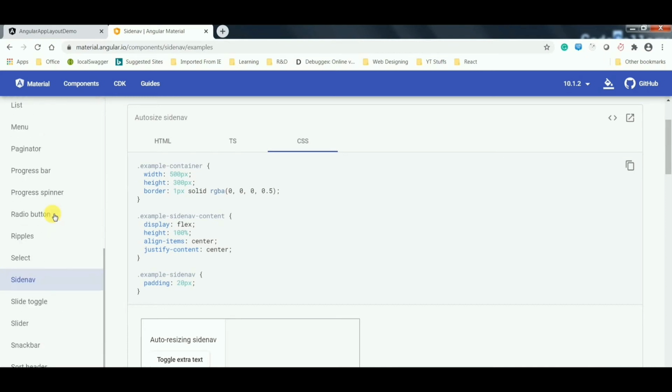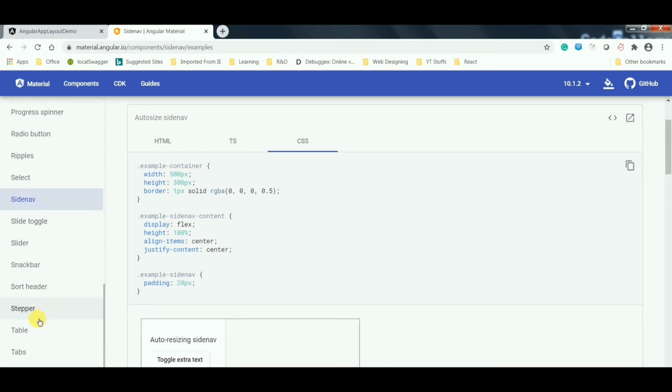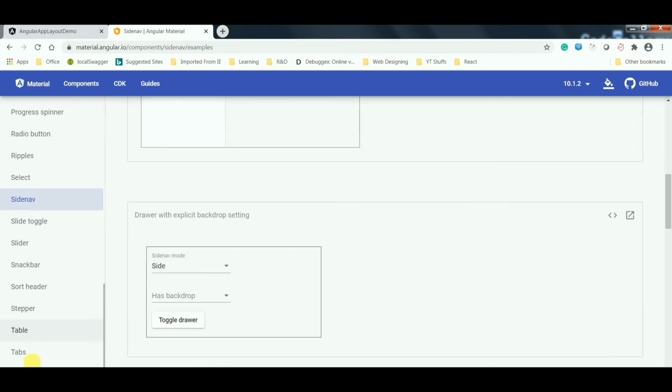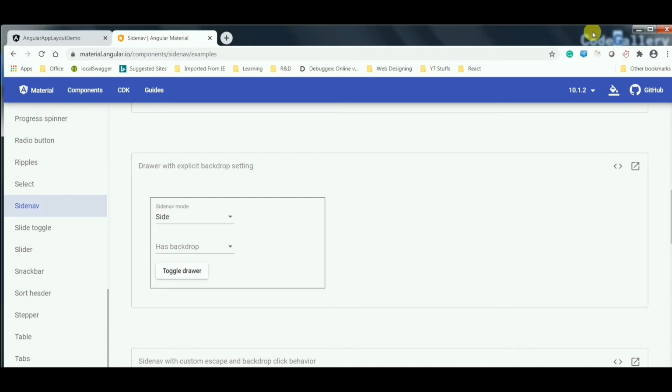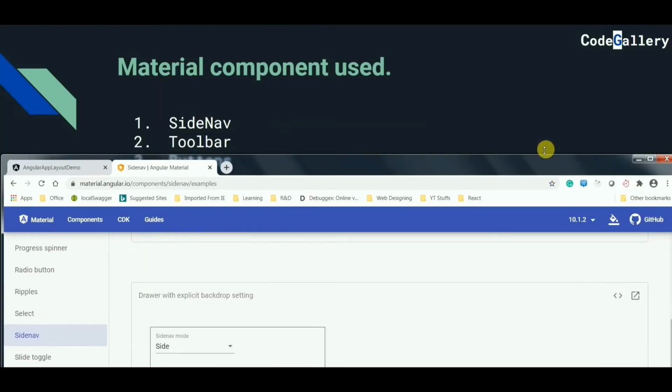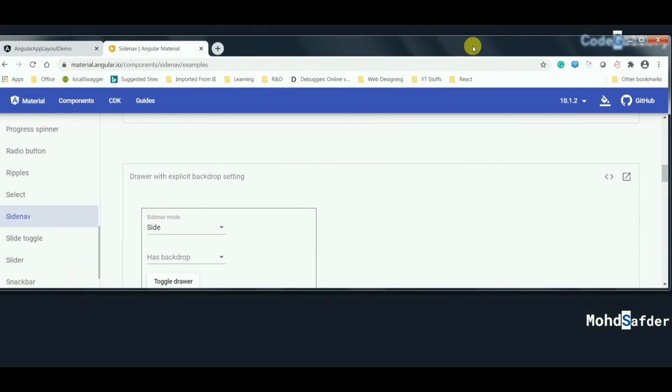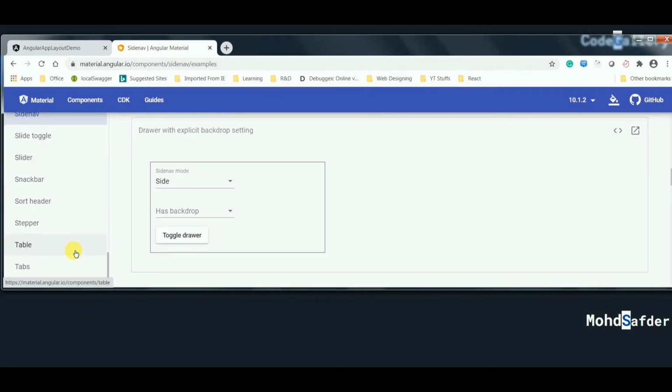So you can see here tabs, toolbars. Basically you can find the toolbar here. So we are using these toolbars.